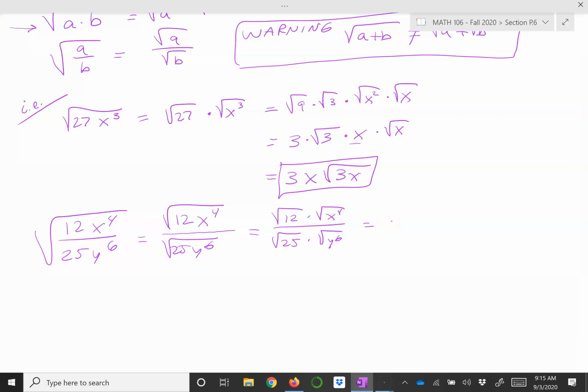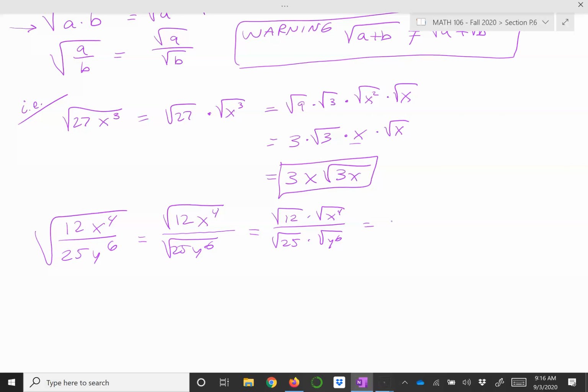Now, just because it's going to be quick, if you look at the denominator, I don't have to do anything, right? I can take the square root of 25 and get 5. I can take the square root of y to the 6th. Then what do I get when I take the square root of y to the 6th? Like if the square root of x to the 4th was x squared, it looks like you just halve the exponent, right? So the square root of y to the 6th is just going to be y cubed. So I don't have to break that up at all, okay?